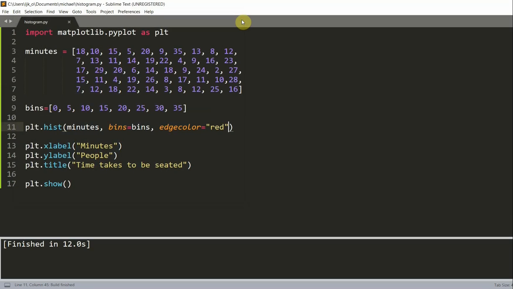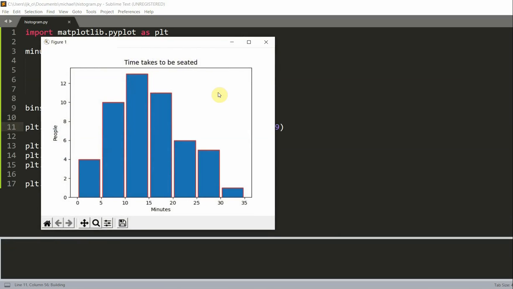We can also make the histogram look like a bar chart by putting some distance between the bars. To do this, we will add an rwidth parameter. I will set rwidth equal to 0.9, and normally the default is 1. Now we have space between each bar, or each bin.